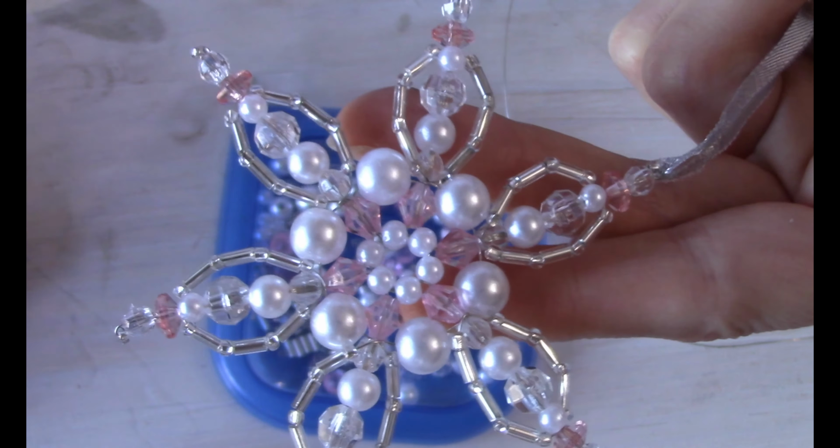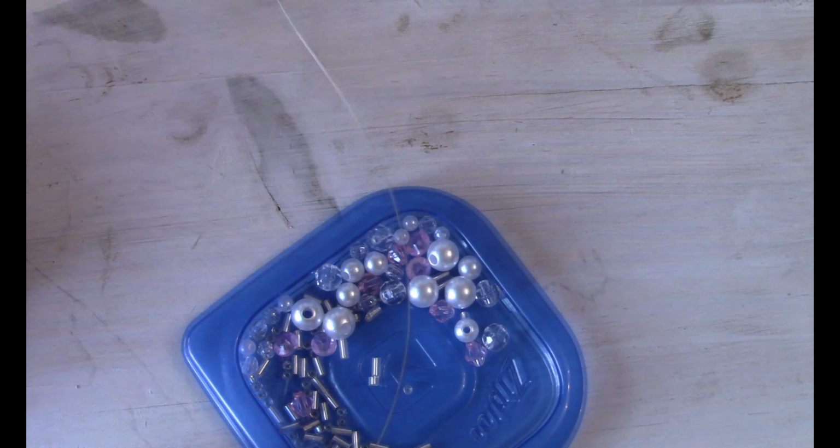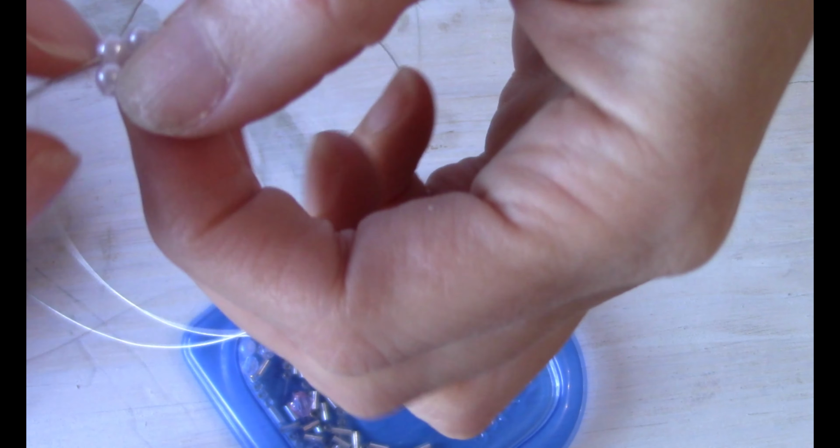Then I'm going to stick my hand in this loop over here as I pull my working wire. And before I get it all the way cinched up, I'm going to go back to my center loop. You can see that this is my tail right here, and this is my working wire right here, and it's coming out this side of that pearl. So I'm going to go in the near side of the next one over, so that it looks like there's kind of a little triangle between those two, and then pull that through.